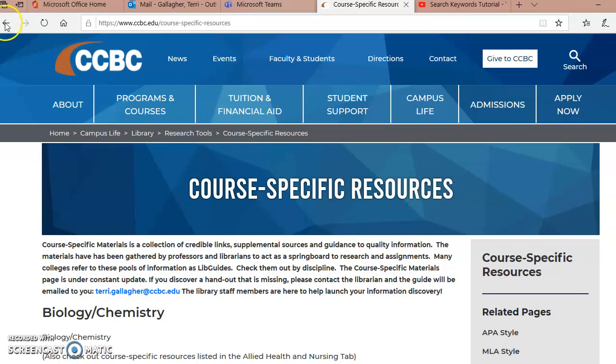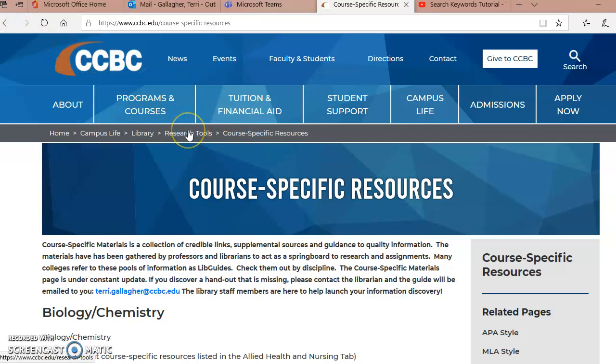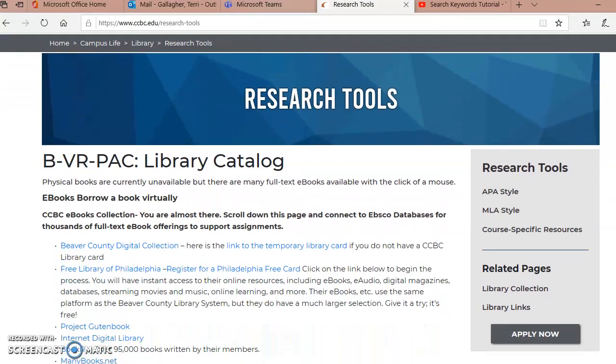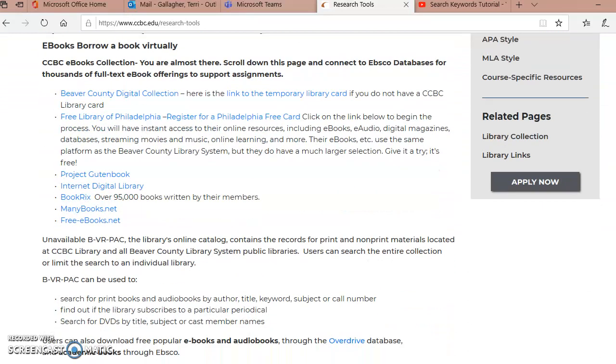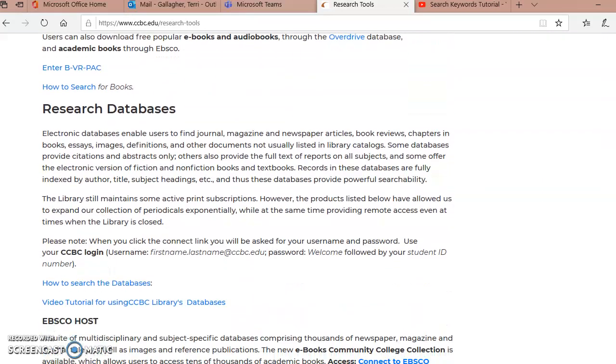Okay, so the next place I want you to go is back to the resource tools page. So you can just hit resource tools here to go back. So these are a collection of ebooks, but most of that's popular materials, so I really want you to go down to the research databases.